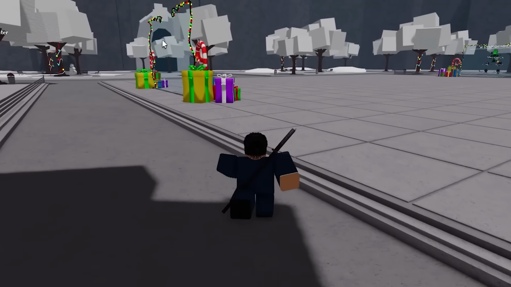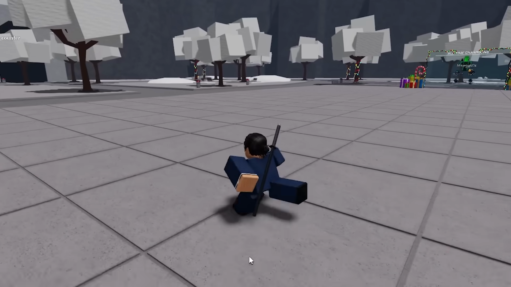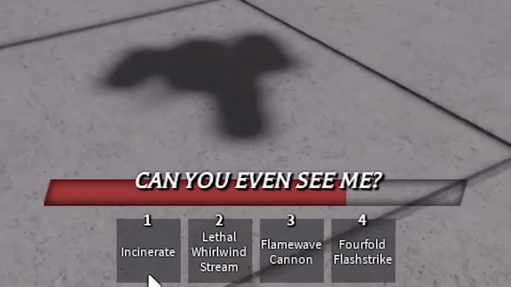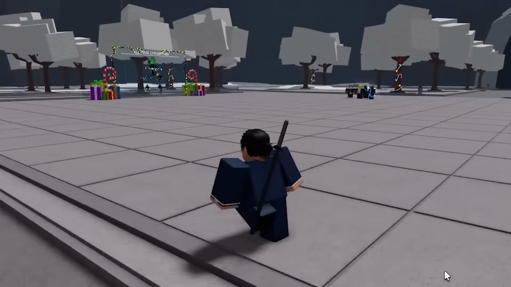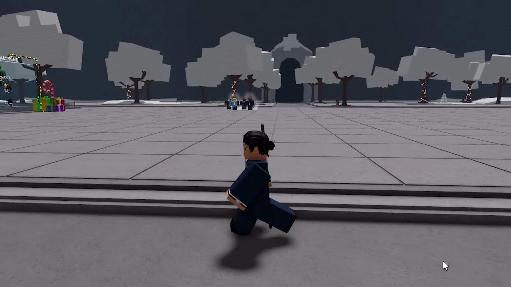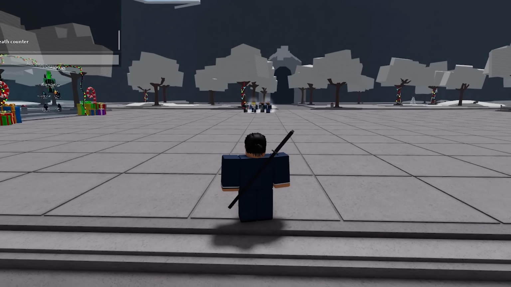All right, so as you guys know, it would be way too OP if I had a moveset that had death counter or death blow, because it literally just one taps them. So I have this right here, which is incinerate, lethal whirlwind stream, flame wave cannon, and fourfold flash strike. I feel like this is a pretty decent one, I'm not gonna lie. It seems like it could do some damage to them. Okay, so 3, 2, 1, go.